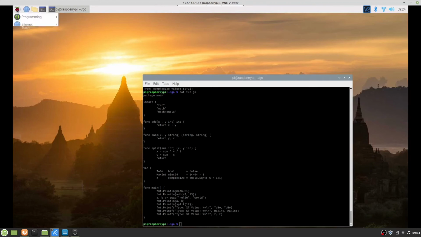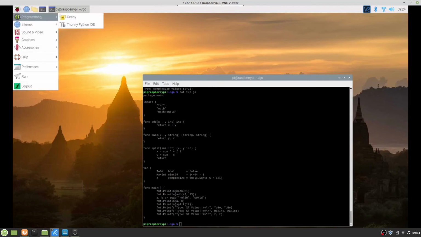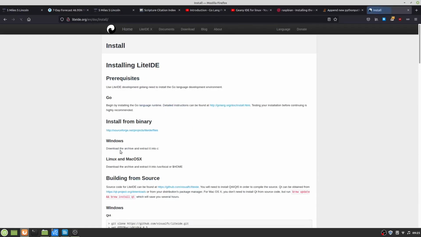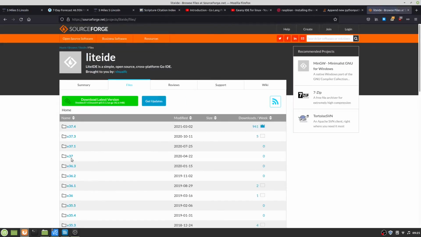So I thought, well, what kind of integrated development environment do we have here? We've got Geany IDE, which is just a Python IDE. They said LiteIDE is great for the Go language.